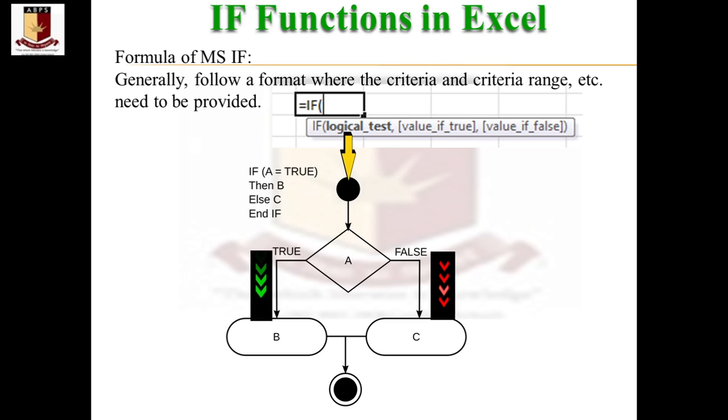This is a simple example of the if function. Before placing any formula you already know you have to type the equal sign. Then IF, and this is the logical test where the condition is tested. If the condition is true, the true part will come. If the condition becomes false, then the false part will come. And this is the flow chart of the same. Here condition A is tested. If it becomes true, it moves to the true part and B1 will execute. If it becomes false, it moves to C and C1 will execute. Now let's move to the next slide.